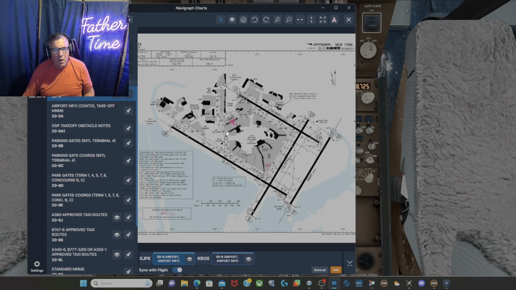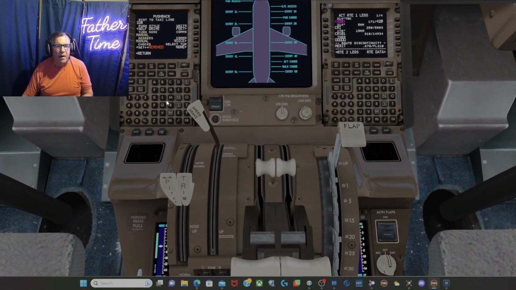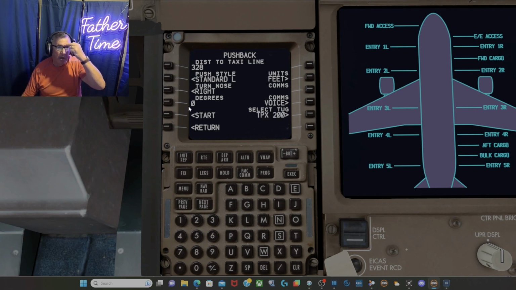Normally they have us go left on, we're going to go out November Charlie. It'll be left on Bravo. Usually hold short of Kilo. So we're going to go out November Charlie. So that's nose to the right, right? Nose to the right. I just know that because I fly out of here a lot. All right, so self-drive, we're going to go standard turn, nose to the right, select the tug. You've got to get the tug in here before you can go 90 degrees. And we'll go 90, and we'll go start.